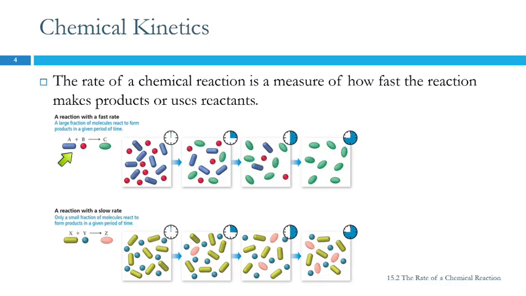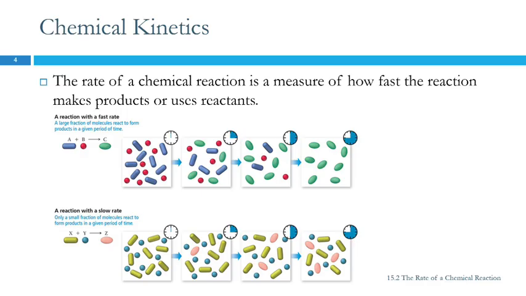So we have dark blue and red reacting to form green. And at the beginning, when we start the clock, all we have is the reactants. And this is showing like 15 seconds, 30 seconds, 45 seconds. And as we go through time, we get more and more of the product, less and less of the reactants, until here at 45 seconds, everything has reacted. So that would be a fast reaction, finished in 45 seconds.